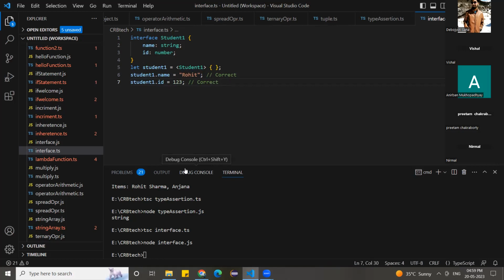Okay, another example is update tuple. Actually, you can give the program name update tuple. Let's first of all give the code. Okay, now in the update.ts file, what will happen?